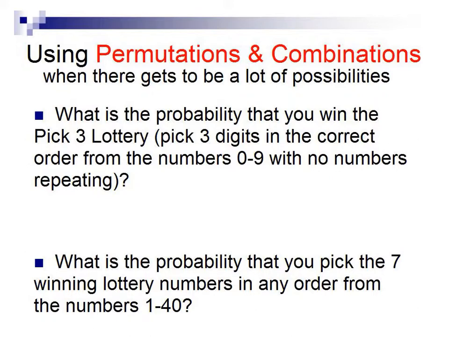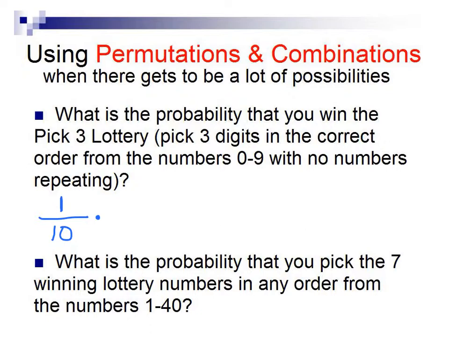On this one, I'm going to start off and say, what's the probability that I get the first one right? Well, there's only one correct one. I've got to pick the right number. There's one correct lottery number. But how many possibilities are there for that first number? Well, 0 through 9, I'd have 10 options.